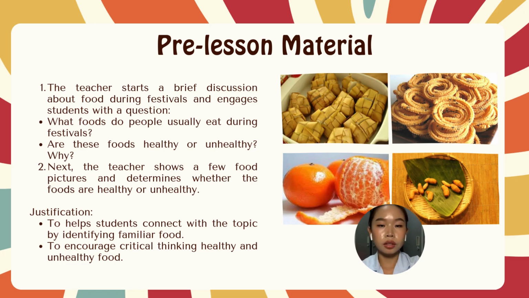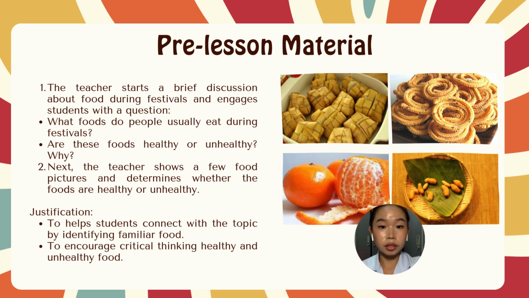To begin the lesson, the teacher is going to initiate a brief discussion on the topic of food during festivals. The aim is to engage students and activate their prior knowledge about common festival foods. The teacher then asks the students questions, which are: what foods do people usually eat during festivals, and are these foods healthy or unhealthy? Why? This question encourages students to think critically about their food choices and share their ideas based on personal experiences.